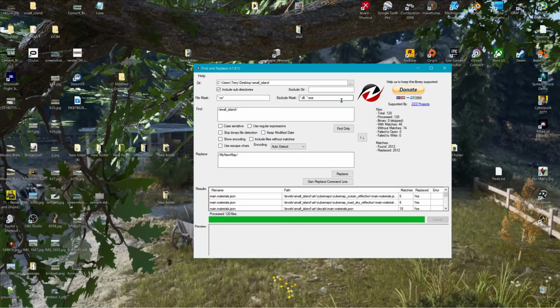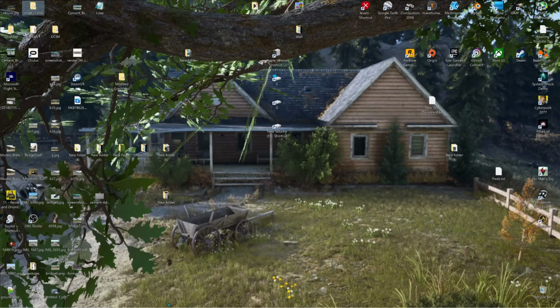So yeah, just like this with this .cs, and replace them all. Alright, now that's pretty much everything you've got to switch over.